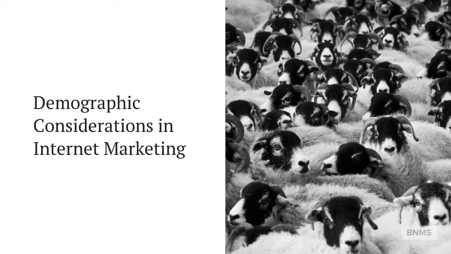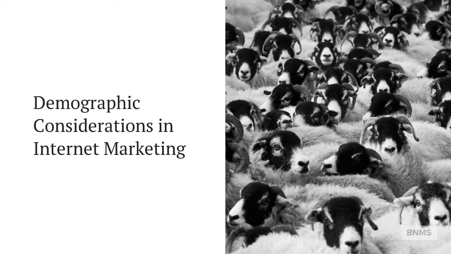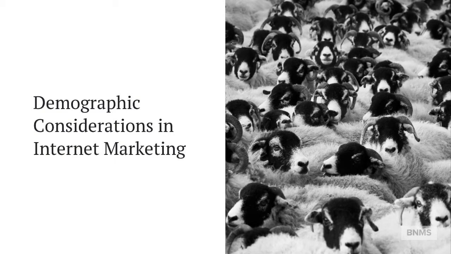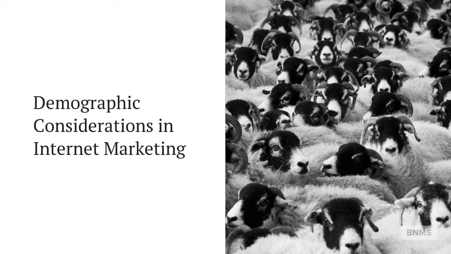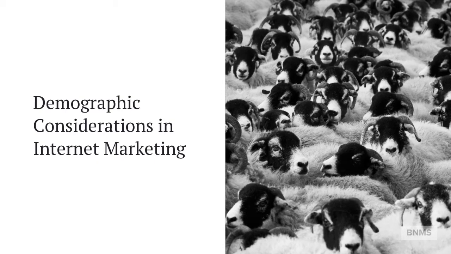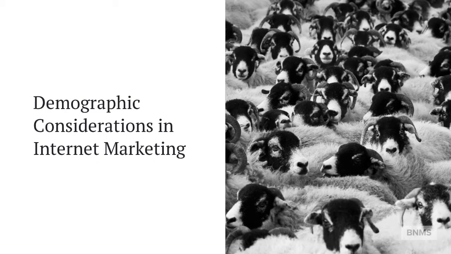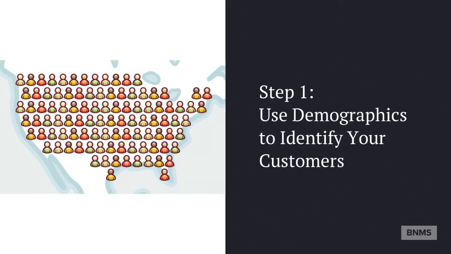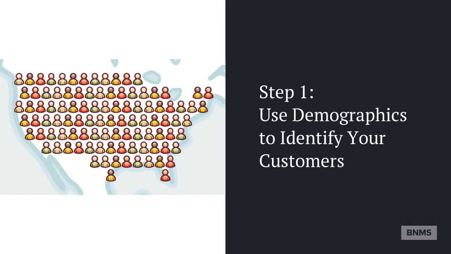Demographics help you identify specific segments of a population that have shared characteristics. If you are marketing your products or services over the internet, you'll want to figure out who your customers are and think about which internet marketing platforms will allow you to reach them. One of the first ways to use demographic information is to identify your customers.